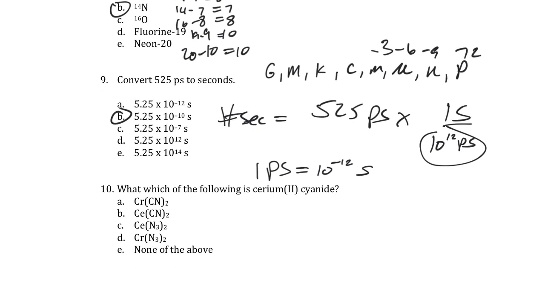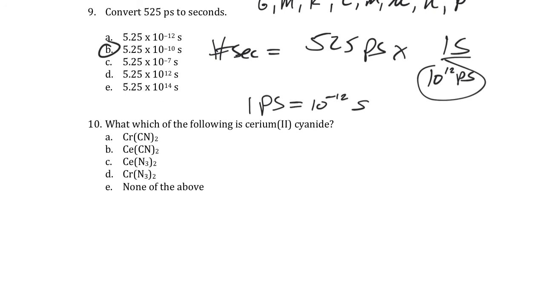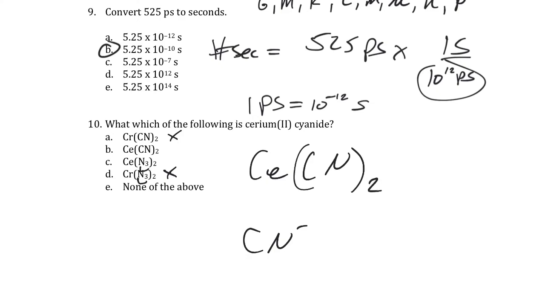So which of the following is the cerium cyanide? So cerium is Ce, mild trick here, chromium is Cr. So cerium is Ce, so by process of elimination we can rule out D and A. This is one that I guess isn't in our nomenclature. That's technically the azide ion, but you might not recognize that one, but it doesn't matter too much. We should identify cyanide as CN minus. Cerium 2 plus should be Ce(CN)2.